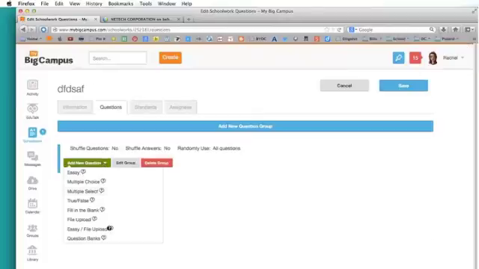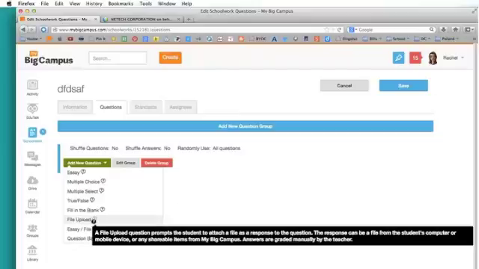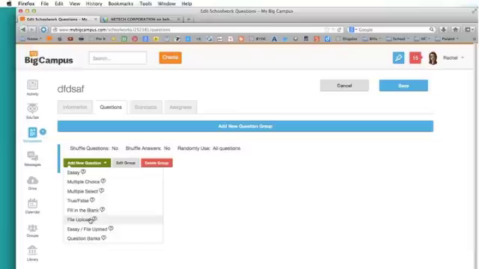All these different types of questions are currently available. Essay, multiple choice, multiple select, true, false, fill in the blank. File upload is great if you want students to maybe compose something in a word processing program or a spreadsheet or make a PowerPoint, and then you want them to upload that along with their assignment to submit it to you. Or you can do a combination where they have a responsive text box that they can type into, but they can also upload a file.